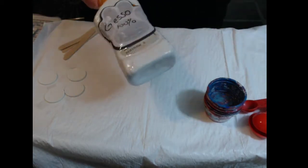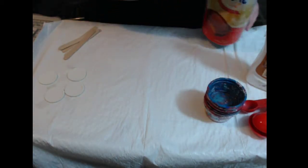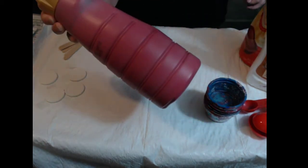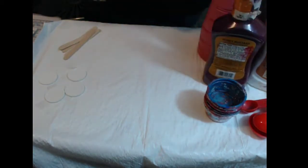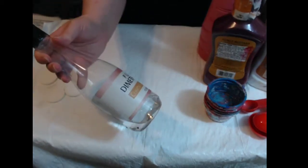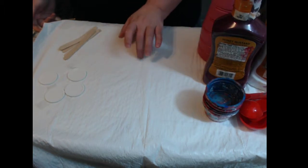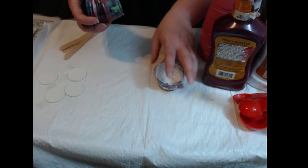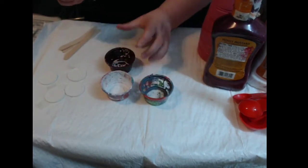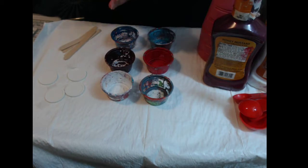This is the gesso. We're also going to use white, a gray, a very dark burgundy. I'm hoping, since we're not doing something that is totally round, it's kind of oval style, it's not going to run off as much, so we'll get some more. One for each of the colors, so that's white, gray, purple, and red. Have I used these or not? That's so funny. In the same colors.